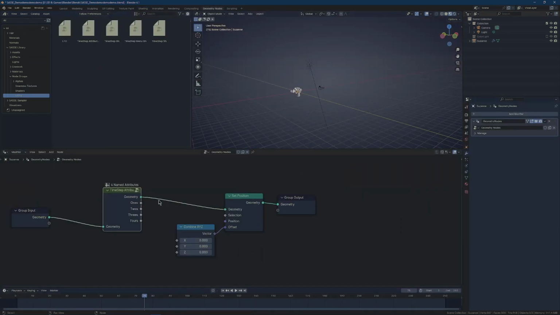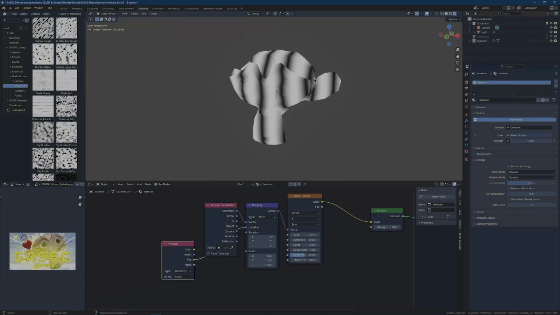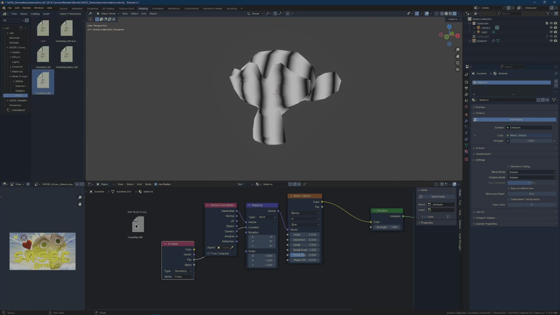So in addition to creating these and having these accessible from within geometry nodes, this also creates 4 attributes that you can use outside of the geometry node tree. If that is too bulky, if you are not using geometry nodes, you can also just use, let's go to the shader editor, SASSE Library, Node Groups, Utility, TimeStep SN.